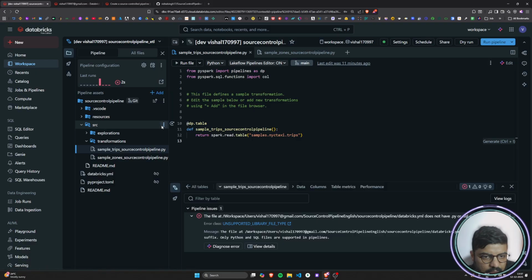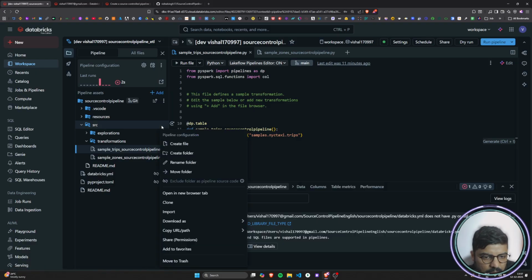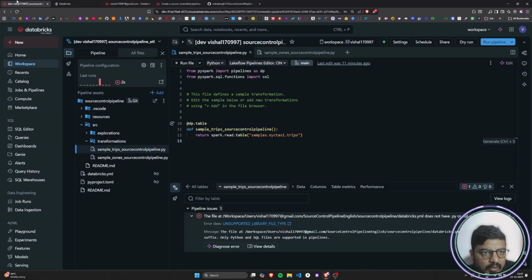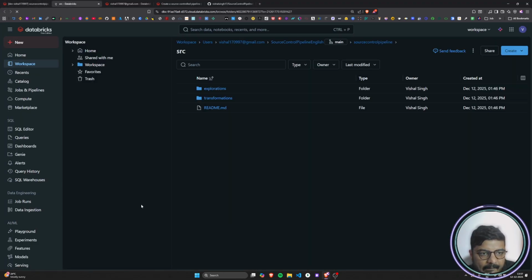Okay. So if I just do open in a new browser tab, let's suppose I open this. So now I'm doing what? I'm opening this source folder only. Okay, it has opened here, right?